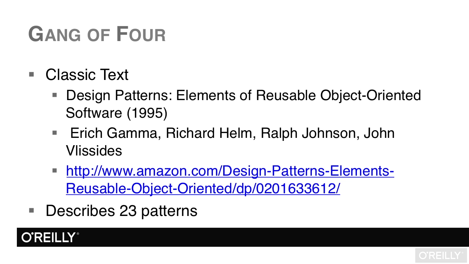What's this gang of four thing that we keep hearing about? The gang of four are Erich Gamma, Richard Helm, Ralph Johnson, and John Vlissides. They wrote a classic text called 'Design Patterns: Elements of Reusable Object-Oriented Software' in 1995 — so it's about a 20-year-old book, but yet it's still a classic and still well used. It describes 23 different design patterns that are commonly used in building software, and we're going to go through each one of those 23 patterns in this course. We'll first describe the problems and solutions and a little bit about the pattern, and the class diagram to show you the interactions between classes. Then we'll do some code examples of each one of the patterns in C#, so you can actually see them in use.